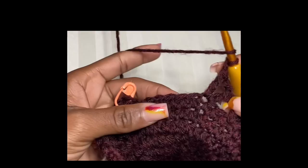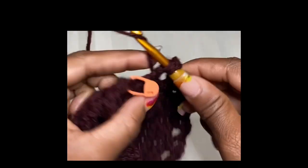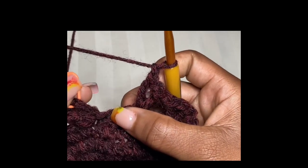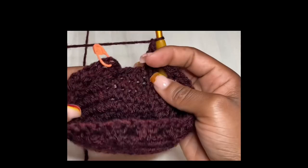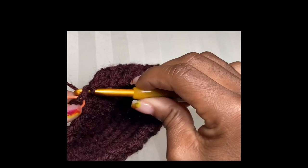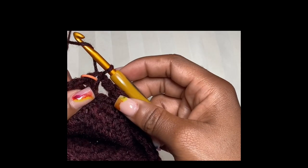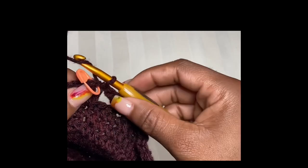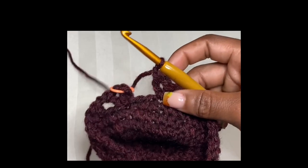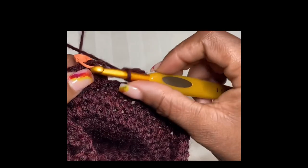Now that we're coming up on the end, again, skip two, add the double crochet, chain one, double crochet, chain one into that same space, and you'll see that you actually have a perfect amount of stitches left between the spacing, two stitches left to be exact, okay? And then you're just going to go ahead and slip stitch to where you placed your stitch marker. Okay, so I just want to show you guys again, where you place that stitch marker, after you do your chain one, you're going to slip stitch to that stitch marker.